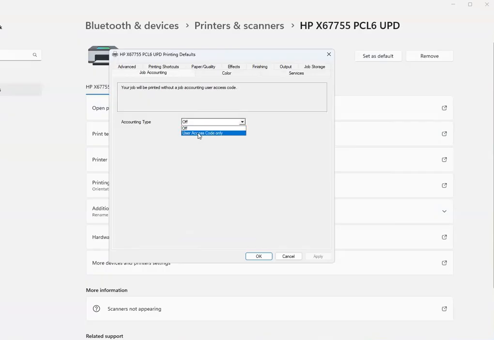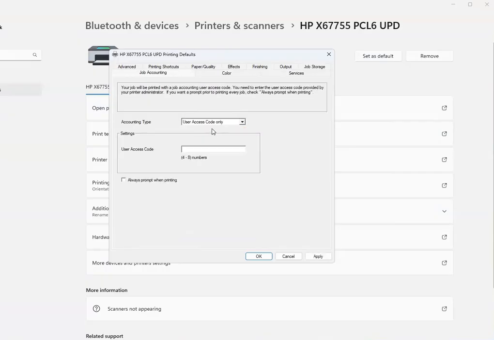But if we come in here and say user access only, access code only, there's a spot here. But if you notice, this always prompt when printing is here. That is the setting that, if you're on a print server and it's a share, when you share it down to the workstations, this will go down to those workstations. So every time someone prints, it'll automatically pop up asking for their user code, right? So this is what I would do if you needed a user code for each print job that your employees are printing, okay?